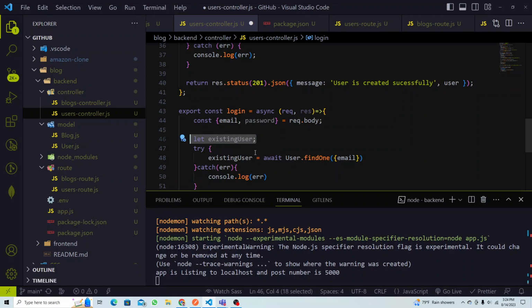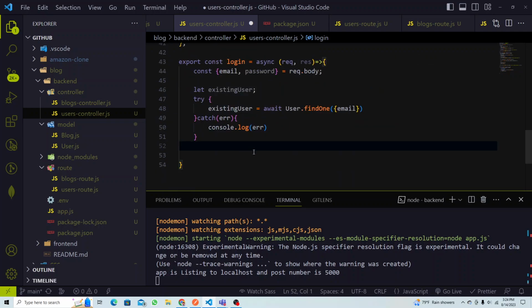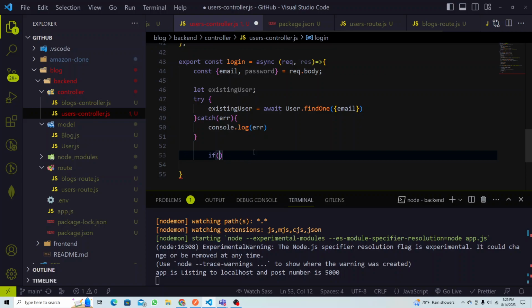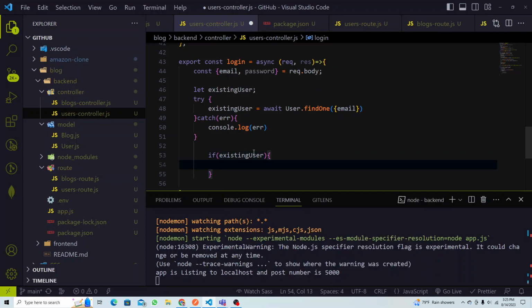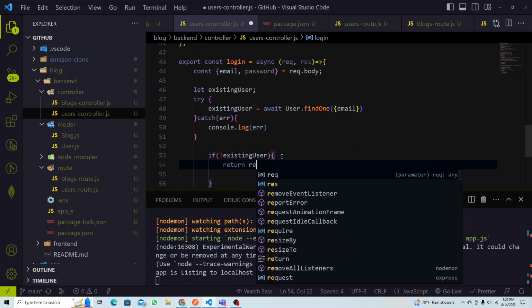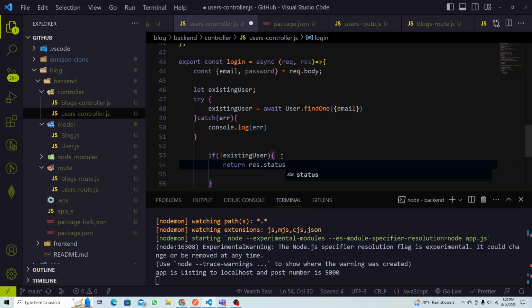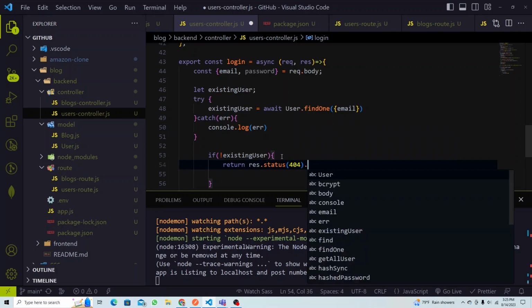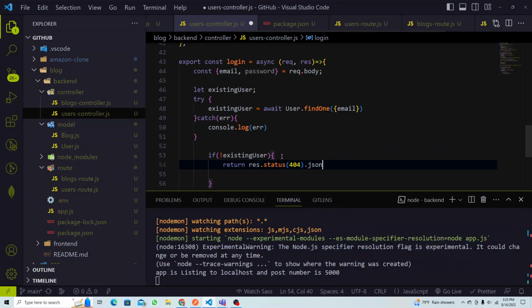Let's say you find this user, if there is a user now. So we're gonna do something. Or, for example, we can first check if there is no existing user, then we just return it. No need to do anything. We can call response.status 400, maybe 404, and then send the JSON message.